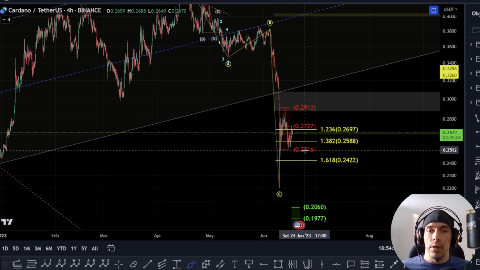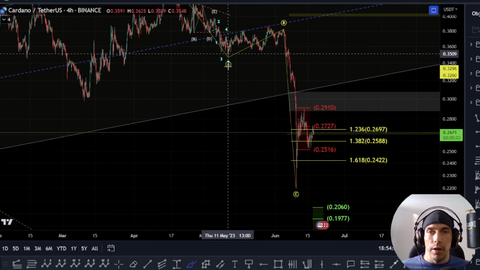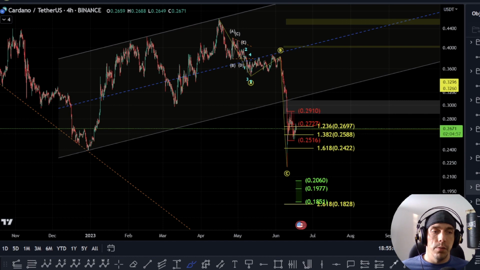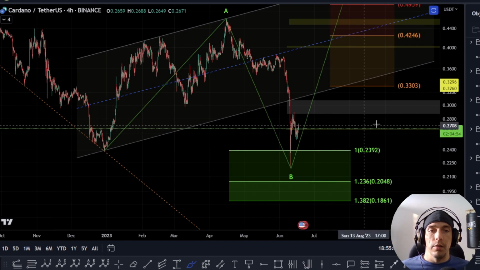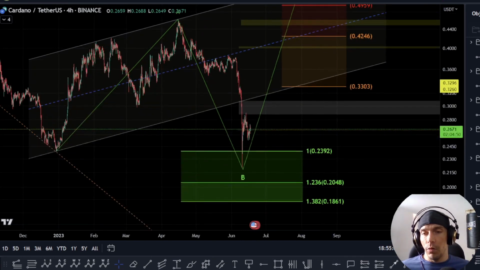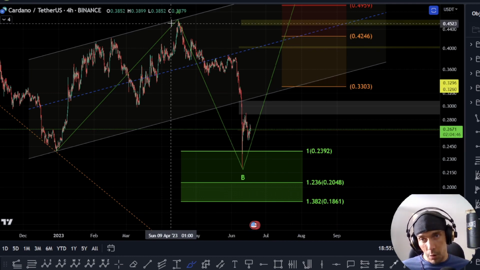But if we fail to actually achieve this and we get a move back up here and cross that invalidation point of that 34.85, this could tie into that idea of the flat. Now within the flat, what we'd be looking for is, like I said, we've come down into this typical flat zone. Now, most of the times these do look to actually push down deeper towards this 1382, so we'll have to keep an eye on this.